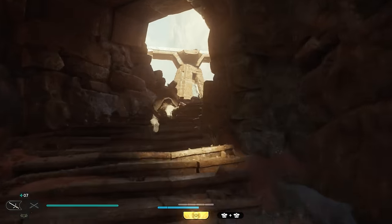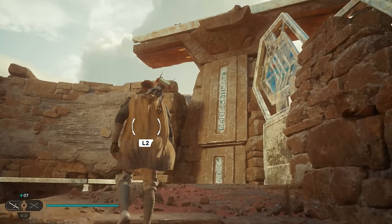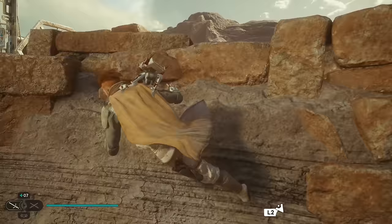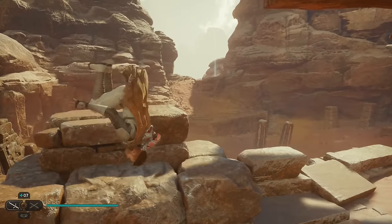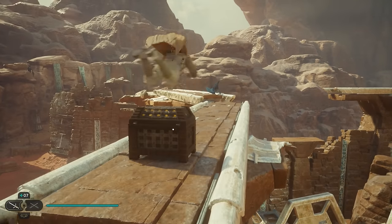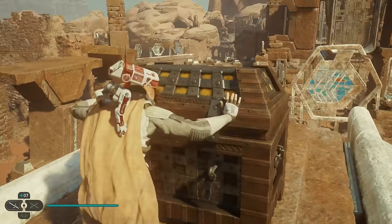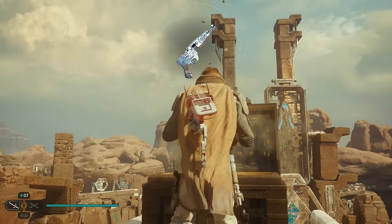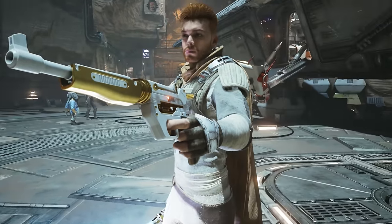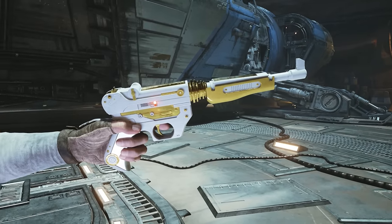You can ignore any enemies here and just take the stairs up to the right side. Once you reach the top, make use of the wall run to your right but try to angle it so that you can jump on top of it. It might take a few tries, but once you do that there's only one final step — jump onto the collapsed path above it, which contains the treasure right at the top. Once you do so you can just get the Skeleton Key blaster skin, the entire skin actually, and equip it right away. There aren't many complete blaster skins in treasure chests in this game, so this is quite unique and it also looks pretty nice.